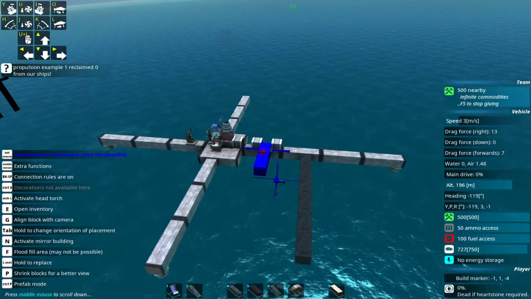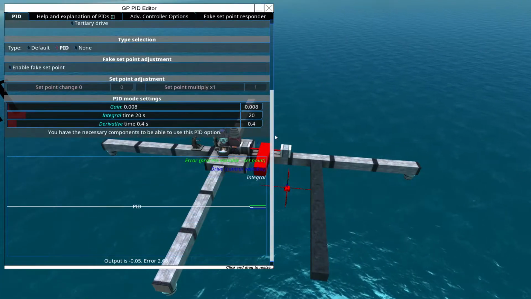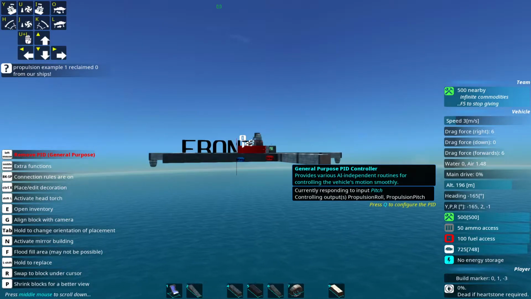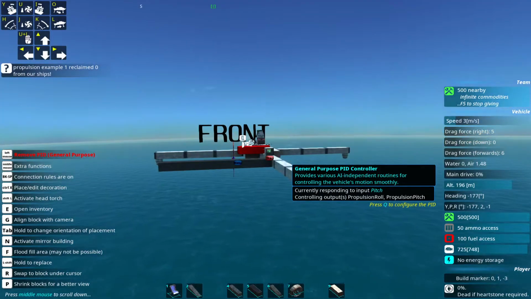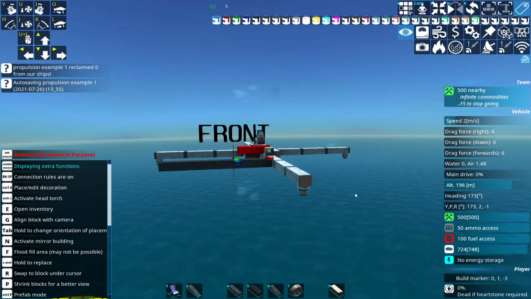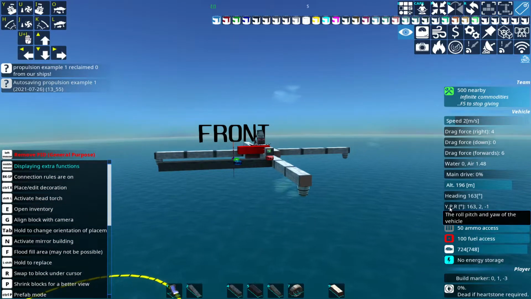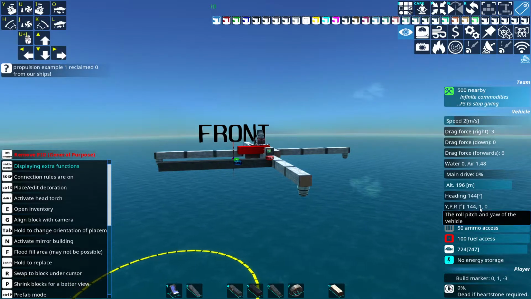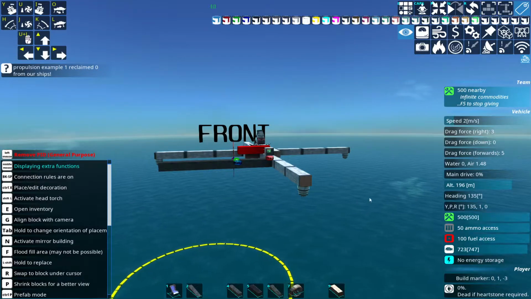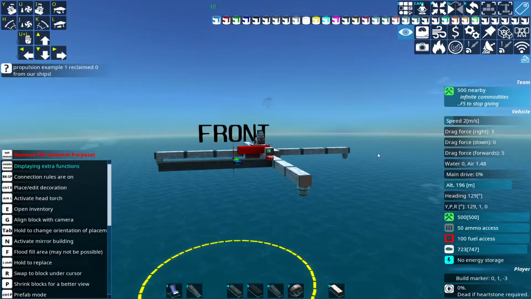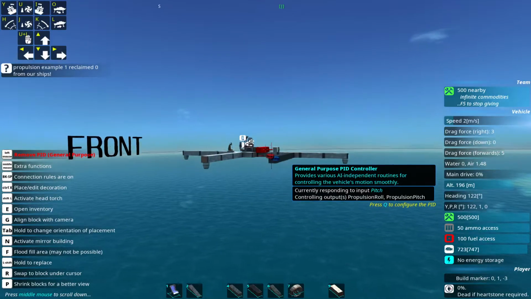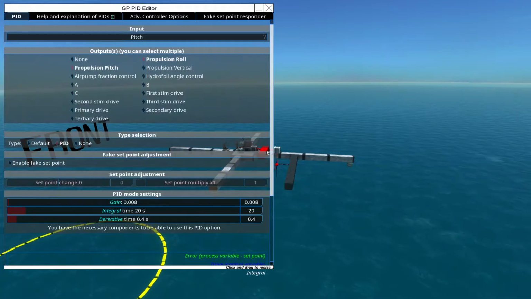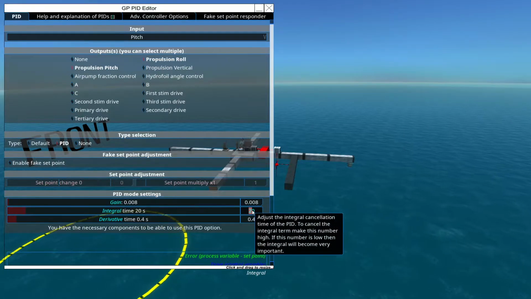and this is because of the integral. On the right, on the stats, you can see the pitch and the roll as well, and as you can see, the pitch is still a little bit off. We are currently pitching up a little bit, and you can barely see that on the horizon, right? We are pitching a little bit up, and you can fix that just by decreasing the integral.